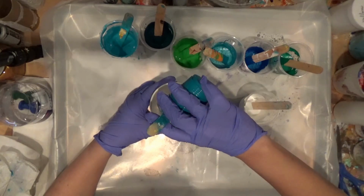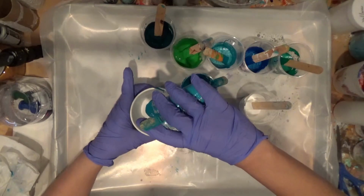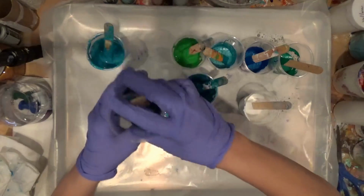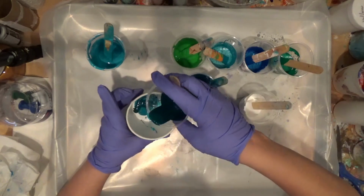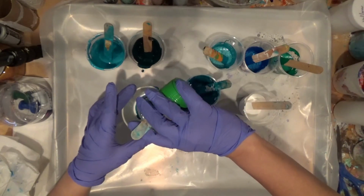Okay, so let's put this color, dark, light. Let's put the even darkest one. Okay, let's put this beautiful green.